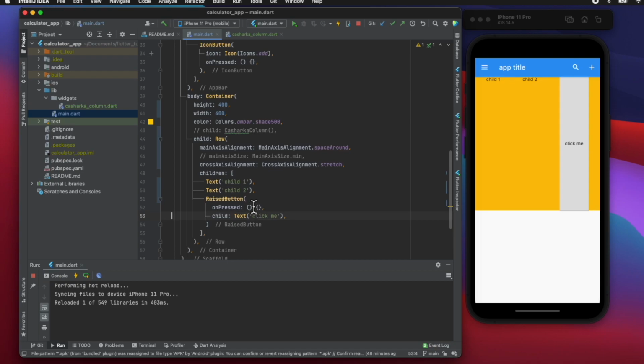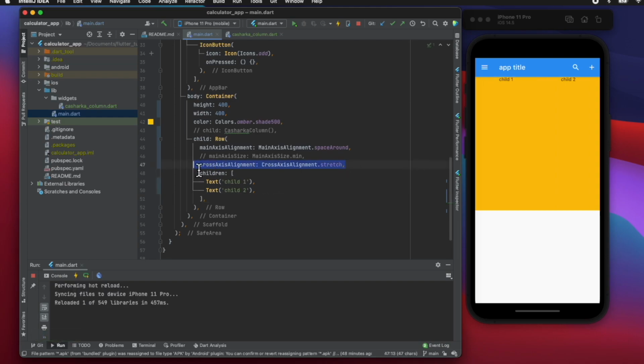So now let's try new widgets that we haven't seen before. And now let's comment this one out, right? And let's make this and comment this, and let's make this and comment as well. So now we have a child. Let's say you have an e-commerce app.